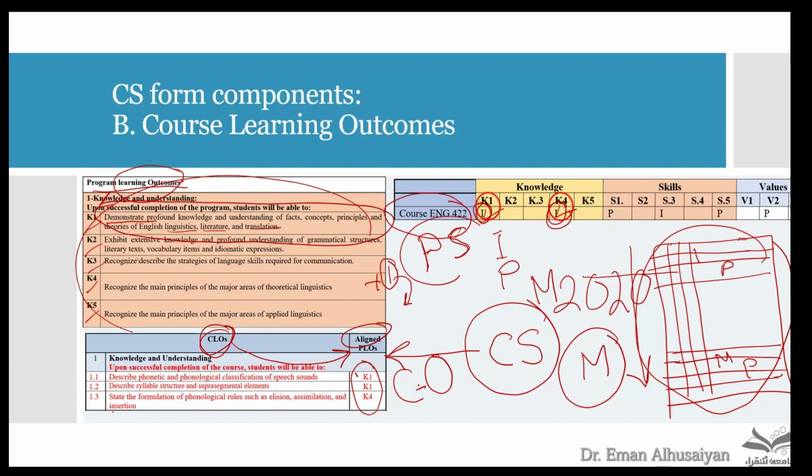Be careful with this phrase, course-oriented, which means that this learning outcome is applicable only to the course I'm teaching, not any other course.